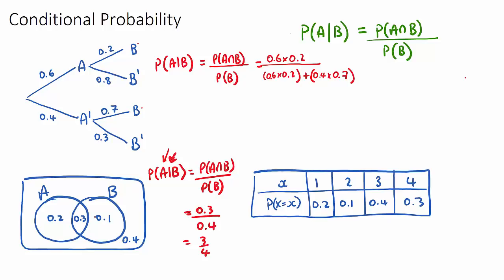And in the third type of question, if we have a probability table here, if the question says, find the probability, and let's just say that our random variable x equals 2, given that x is equal to or greater than 2, this is an example, we can still use this formula.